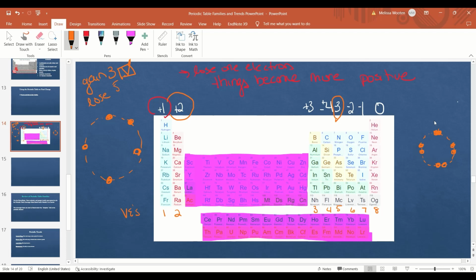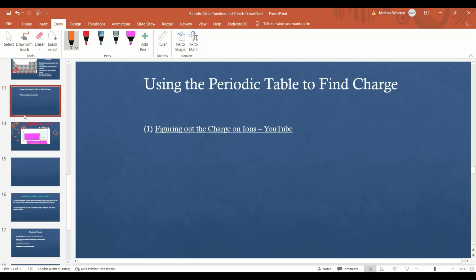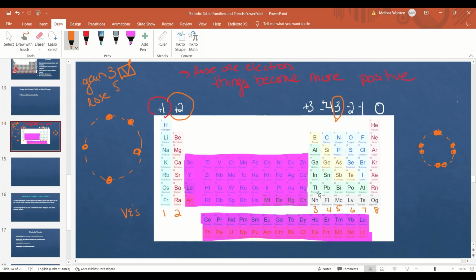Now in the video, they won't show this part where it's plus or minus 4, because when you get down here, things can get a little finicky, especially if it's a metalloid and stuff like that. But don't worry about it. Usually, for this one, I would just give you carbon or silicon, something up here where it's obvious what it is. And in the video, it'll say these are like a +1 or +2 or +3 or something like that.